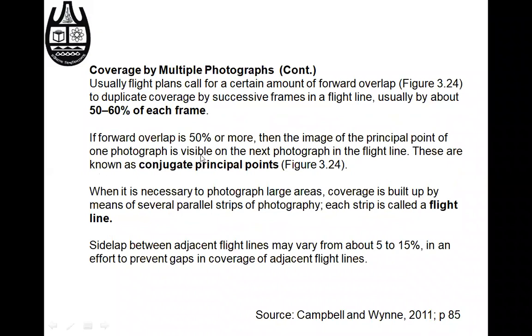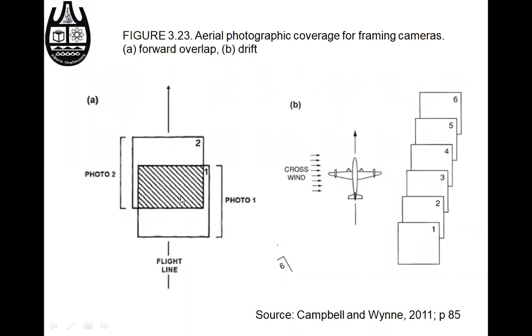So now we can go for what amount of photographs are needed for each area. To do that, we need to know two things. One is forward overlap, another is side overlap. What does forward overlap mean? This is my first photograph. You see, this is one, and our flight line is moving on. So in the second photograph, you can see a little bit of change. It covered more than 50 to 60% of the first photograph, and it goes a little bit up, a little bit forward, and also a little bit left. You see, there is a little bit of this portion and a little bit lost of this portion.